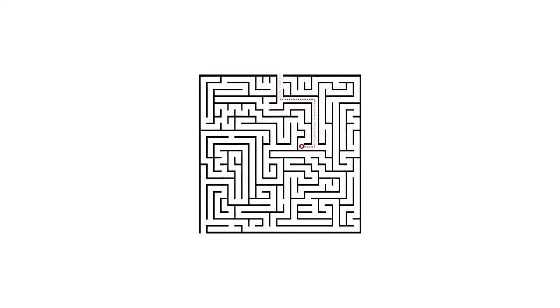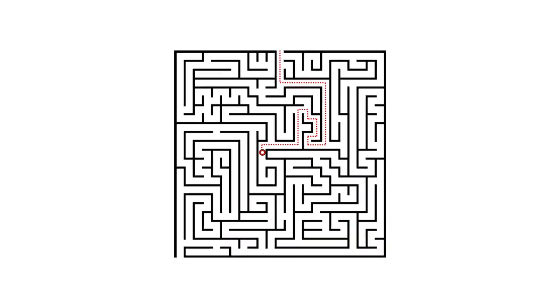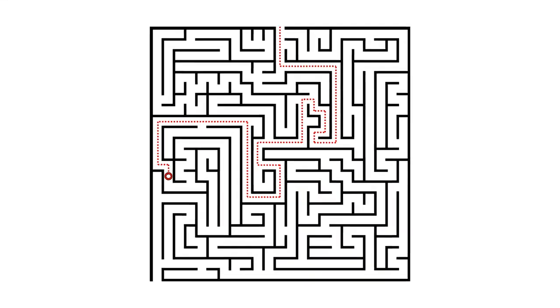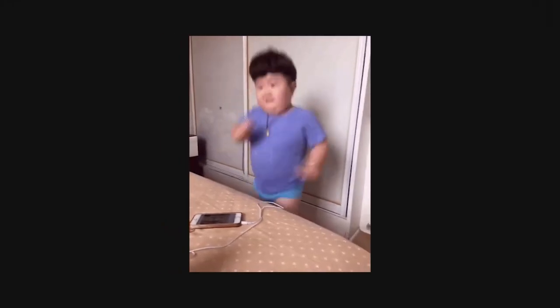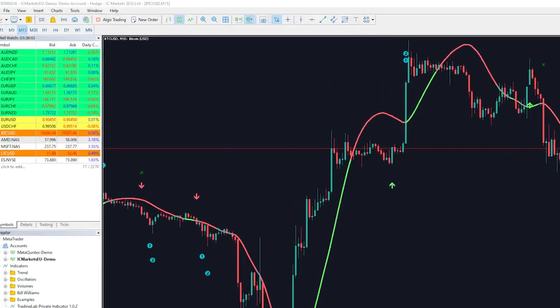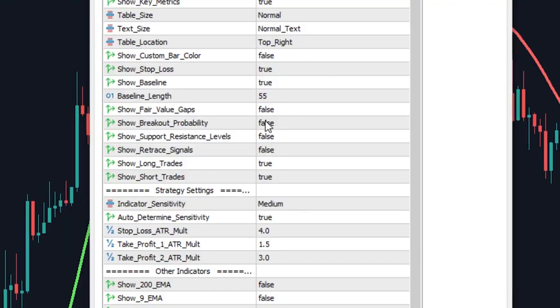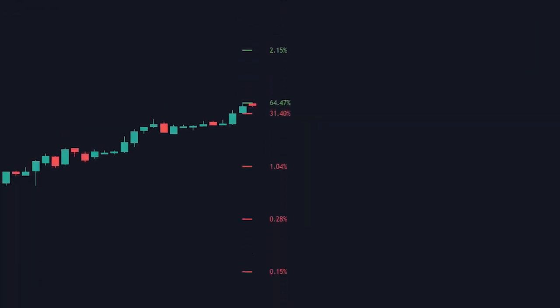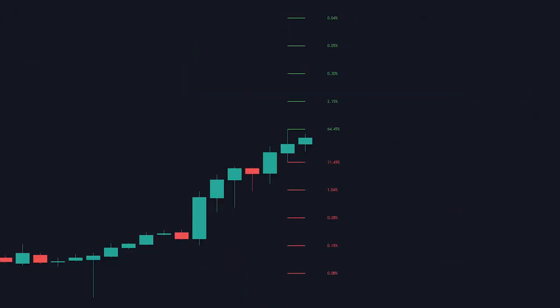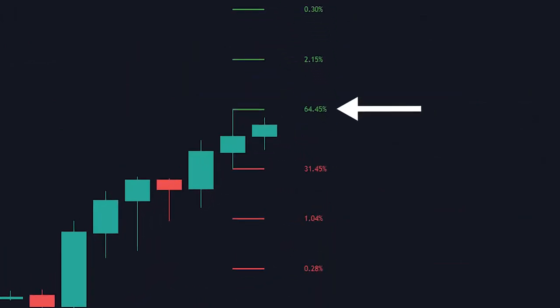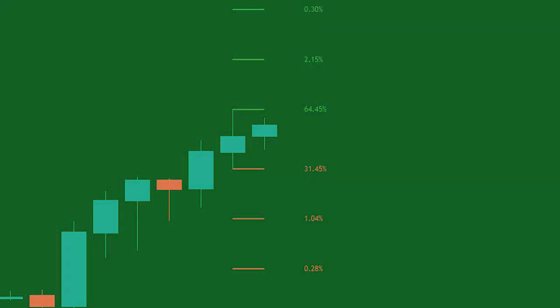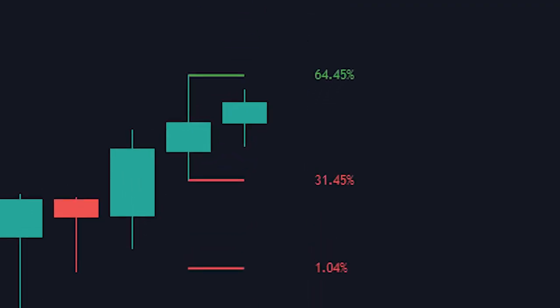The third and final way I like to use this indicator is predicting the direction of the market for that day. This is definitely my favorite way to use this tool. What you would do is go on a higher time frame. I would recommend checking the daily or weekly. Turn on the probability tool and look at the percentages. Here you can see on the daily chart, the next candle has a higher probability of moving upwards, which means today is likely to be a green day, and you can expect the chart to head upwards that day.